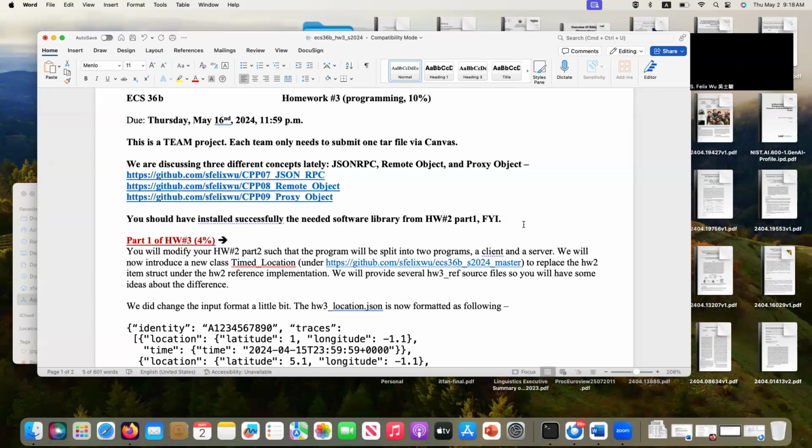So now, by simply separating it into client and server, we resolve all these issues. The server program receives the traces. The beautiful thing about the server program is that it's running 24/7. The server is running over there 24/7, so it can receive multiple updates. So now you have the client program, and guess what? You can repeatedly execute your client program with different traces you want to update.